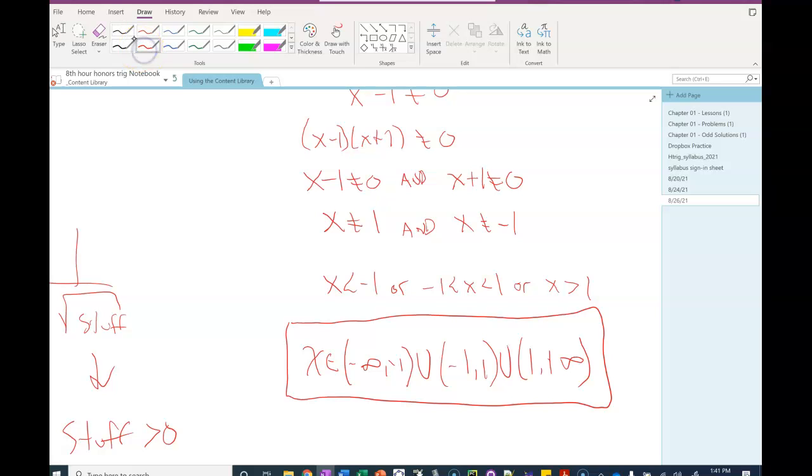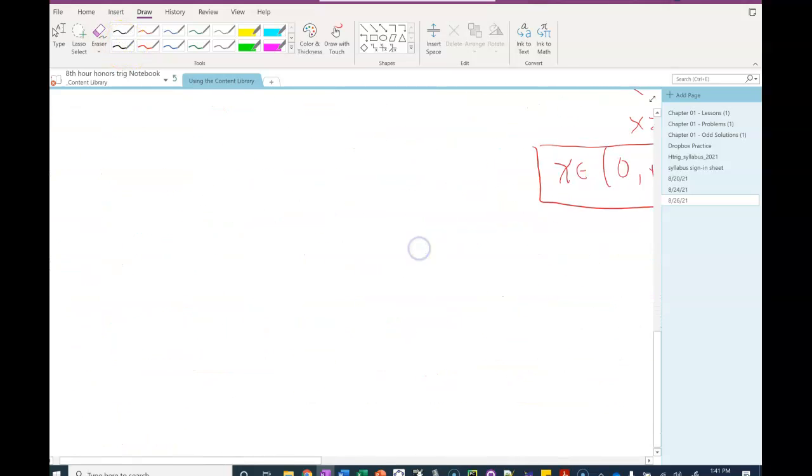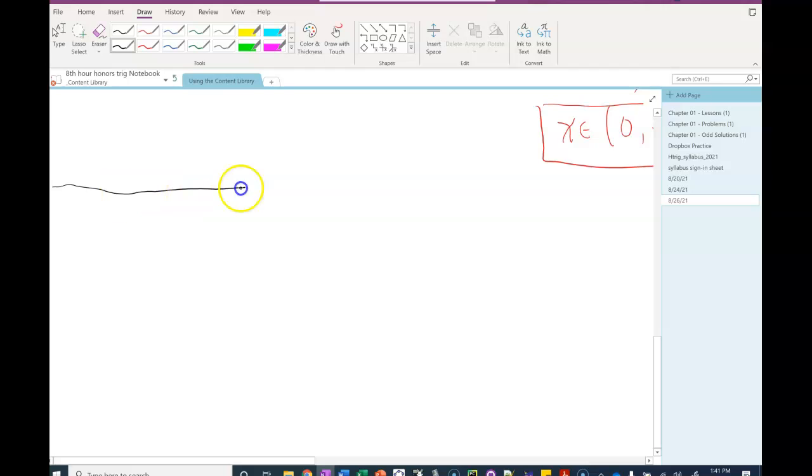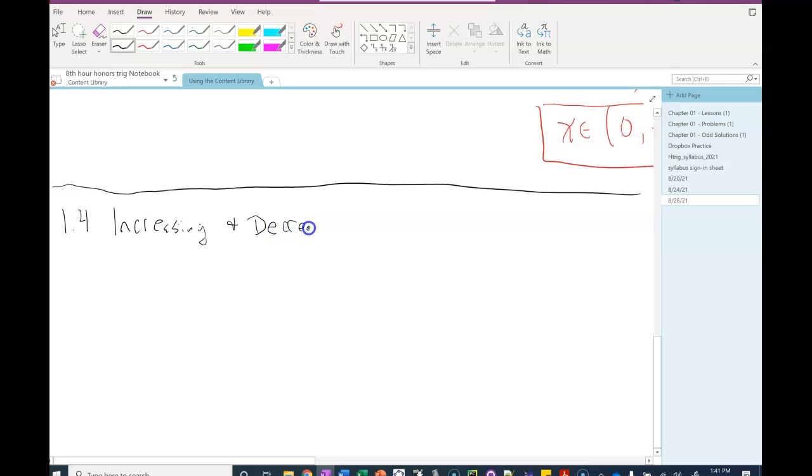All right. Let's get after it today. So we'll do 2 sections again today. We're going to talk about section 1.4 and 1.5. Section 1.4 is about increasing and decreasing functions. So increasing and decreasing is a characteristic of functions. It's like an adjective you can use to describe a function in its entirety, or even just a part of it.